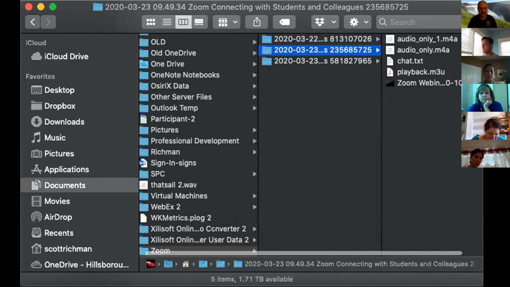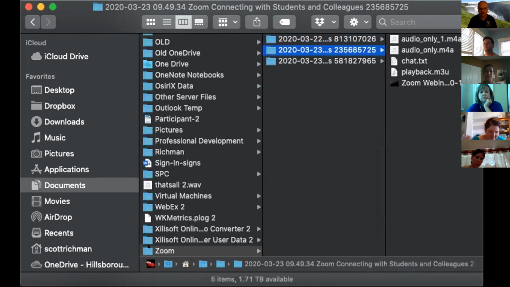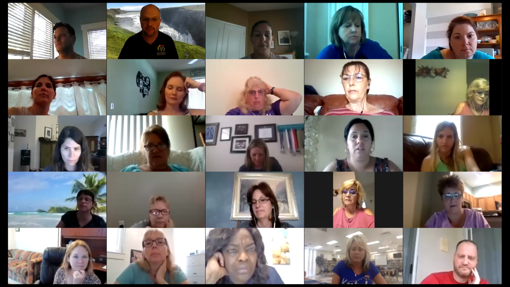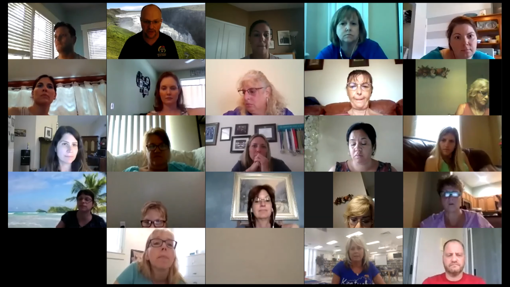And again, it saves under Documents, Zoom. If you're on a Mac, you have a Documents folder. You're on a Windows machine, you have a Documents folder. You will find a new folder called Zoom, and it will archive every single one. So like I said, I've got a bunch of these going on this week, and I'm going to end up doing a whole lot of that throughout the week.